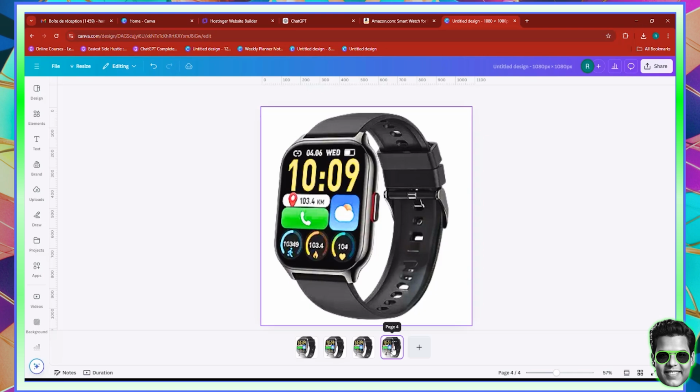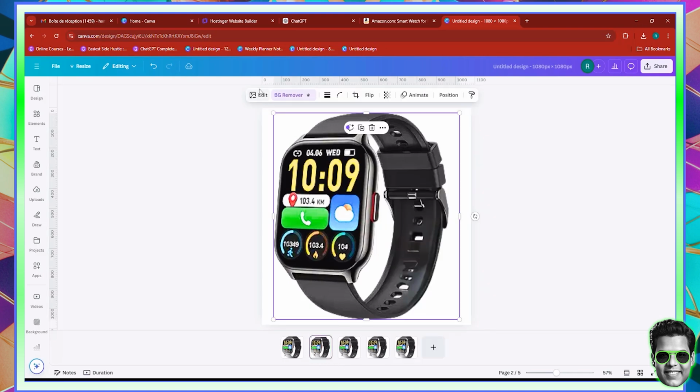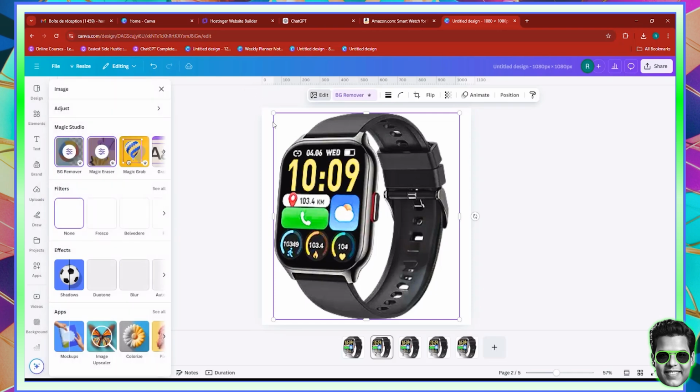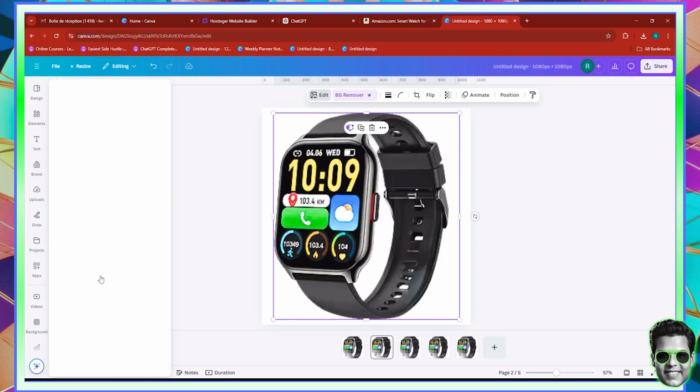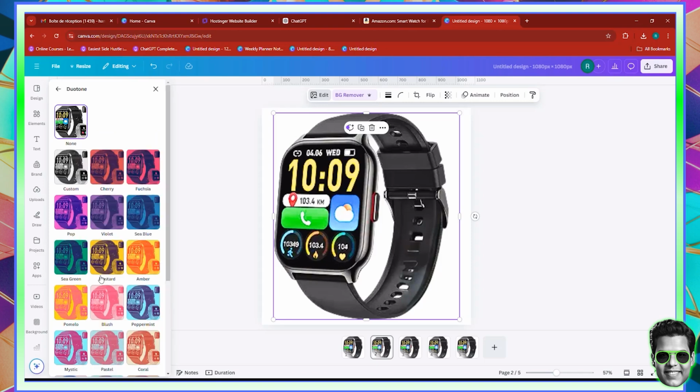All right. And in the second image, I'm going to click this particular watch. You can either change the image of this watch with a different watch if you're selling a different watch. Make sure that image is going to be transparent. Or in my case, I'm going to make it seem like we're offering watches with multiple colors, okay?